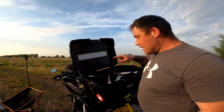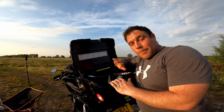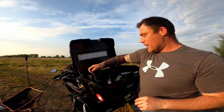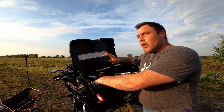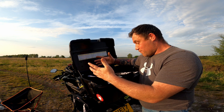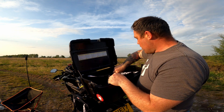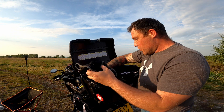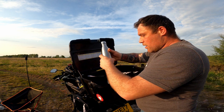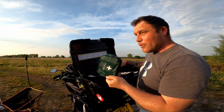Inside the top pannier, I've decided to keep it a lot lighter in here because of the balance when you're riding down the road — it's a bit iffy. So in this one, all I'll be keeping is like my clothes, shoes, and maybe food. Baby wipes — very important. Snood — you've got to have a snood. And a spare snood. That's my milk bottle. I also keep the gas cooker in the top of here as well. First aid kit — very important, make sure you've got one.